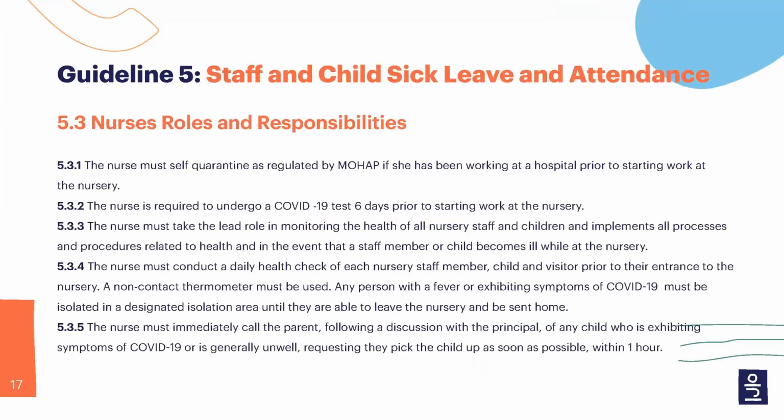Guideline number 5 looks at staff and child sick leave and absence. It's really important that if you have been working in a hospital prior to starting work at the nursery, you must self-quarantine, and that's part of that roles and responsibilities document under 5.3. It's also important that the nurse undertakes a COVID-19 test 6 days before starting back to work at the nursery.